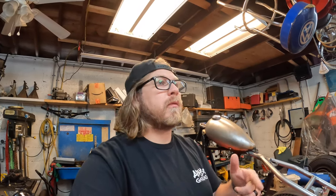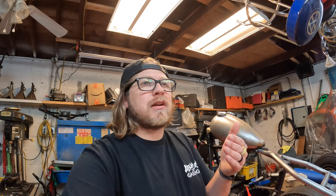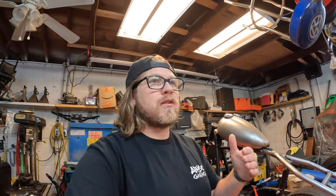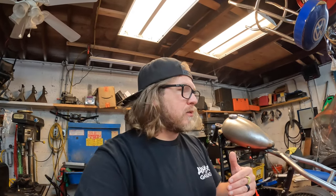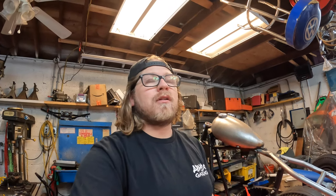What I'm going to do for today's video is strip the rest of the paint off the frame, and then I have body filler. I'm going to be applying body filler just to smooth everything out. Again, I'm trying to go for that 70s vibe, where you see everything. I don't know if I'd say necessarily molded, because I'm not going to go crazy, but I just want to smooth everything out and make everything look as good as it can be, so we can get everything into primer. So that's what I have for today's video. Let's see how far I can get accomplished today on the bike.